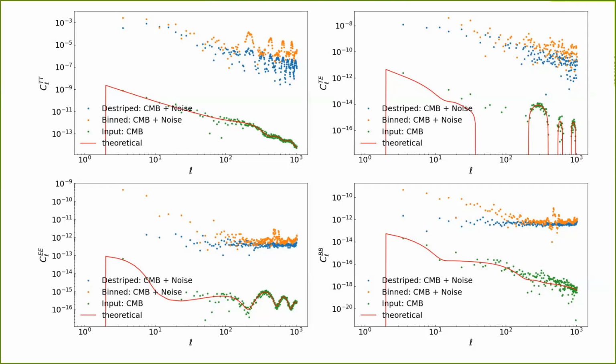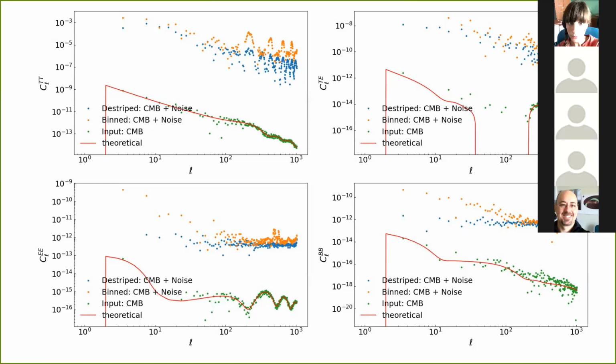I guess it's not that surprising that we don't see signal after only 2 days, right? Yes. And it's actually also one detector set, not the full focal plane. In this case, I'm using 14 detectors. 14, okay. So one can generate such power spectra and study the effects of noise.